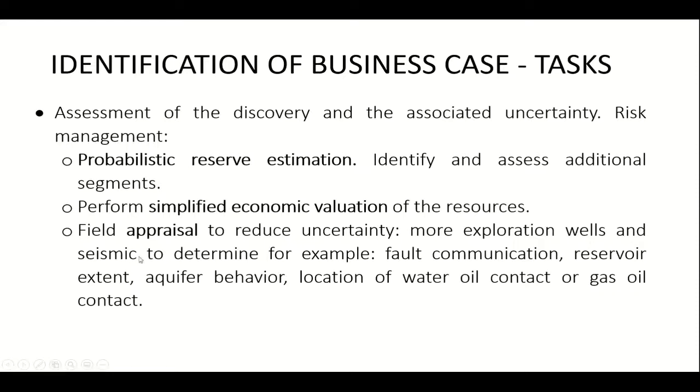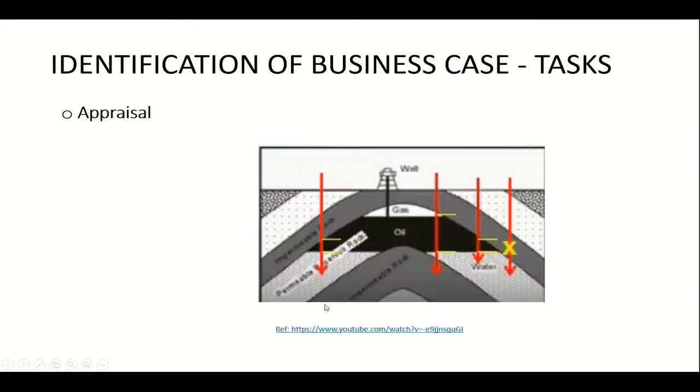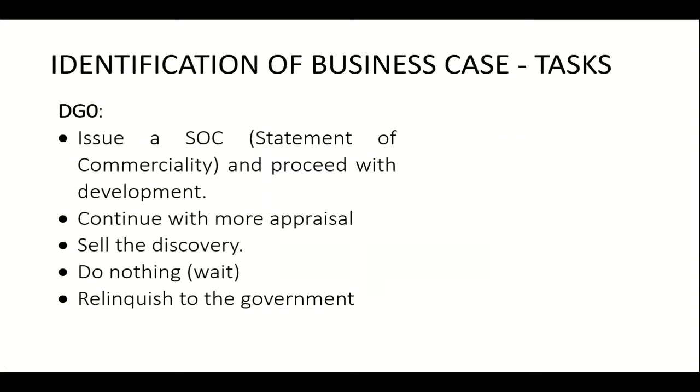The extent of the reservoir, the behavior of the aquifer, whether it's a big aquifer or a small aquifer, whether it's connected to the reservoir, if there are any barriers in the vertical direction, the location of the water-oil contact, and also the gas-oil contact. Here is an example, a simplified figure of appraisal, where I try to see the extent of the reservoir by drilling and seeing until which location it extends.